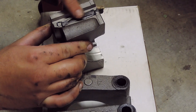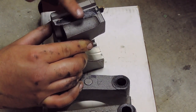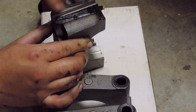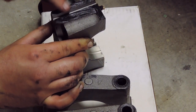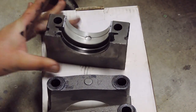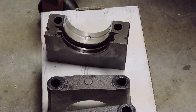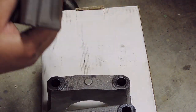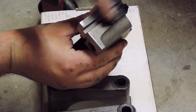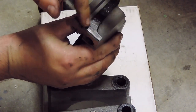And we will spread this on as thinly and as evenly as possible to help this side seal. Take a little bit of the excess off there since there's a fair amount on the block. Rub that in. Then we're going to flip it over so that doesn't lose any of that RTV. And we are going to put a little bit more on my finger now. Just like that. And then continue by putting this on the side here. Nice thin coat.